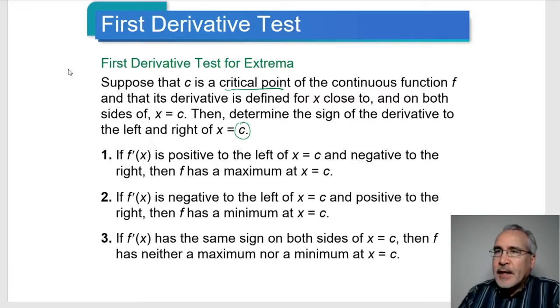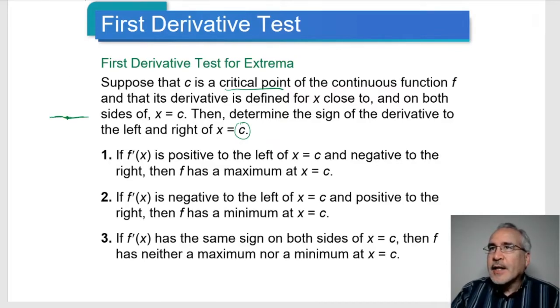So if we've got a critical point, we know its first derivative, the tangent line slope at that point, is zero. There are two ways this can happen. We could have a minimum at that point. It comes down like that, which means the first derivative is negative because it's decreasing. It's equal to a negative value, and then it becomes positive because the slope is going up. So the first derivative goes from negative to positive.